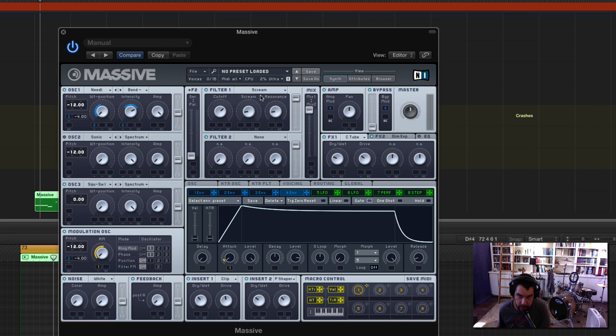Okay, quick thing about the filter, if you don't know what's up here: this filter only works as not a low-pass filter when you have resonance on. With resonance off it has no effect, and so now it's just a low-pass filter. Nice low-pass filter.